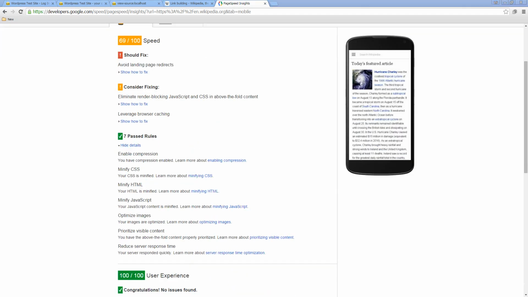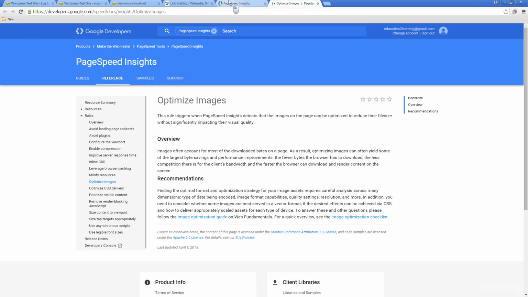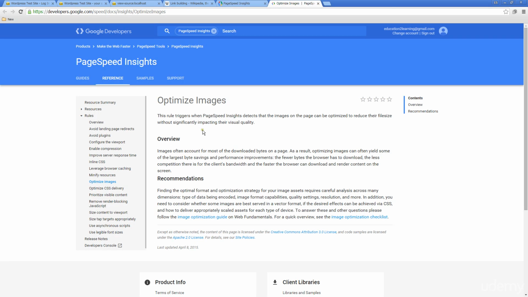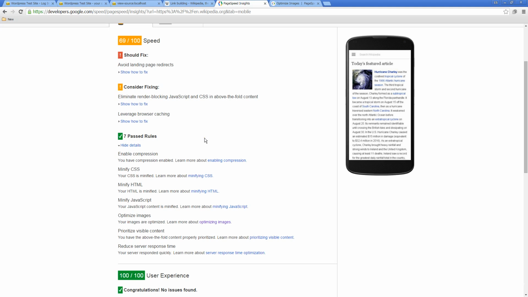Here it's got some options on what we can fix. Some of the options that generally you need to look at when you want to improve your load time is optimizing images. So make sure your images are optimized. Here's some more information about optimizing images as well. Along with doing a quick test and checking all the different rules, of course Wikipedia passed all of these ones down here, so it wouldn't need to worry about it. But if your site doesn't pass, then you can click through and find out more about how to reduce your file size. That's one of the factors for your loading time.